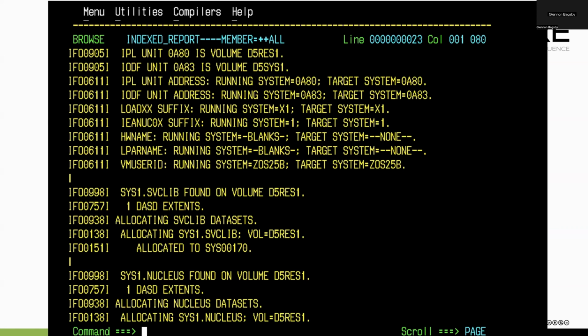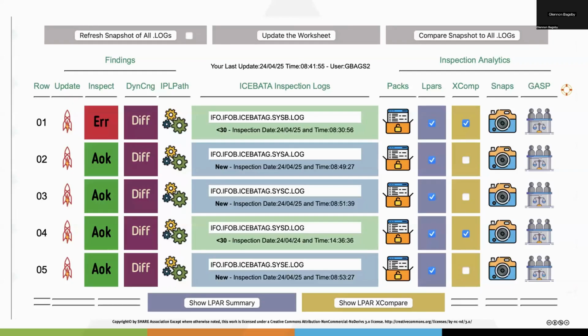We're going to look at this from a standpoint of how we can improve that information. It's still all the same within this sequential data set, but what we're doing now with ICEDirect is pulling these logs together, putting an application on top of it that not only represents the information graphically, with icons and easy-to-use navigation, but also analyzes it and helps you understand and interpret the results that are in the log. So you can see from this screenshot where I've got 5 different LPARs, it tells me very obviously that 4 of them are A-OK and the 5th one has an error in it. I don't have to dig through all of that sequential data set to see this.